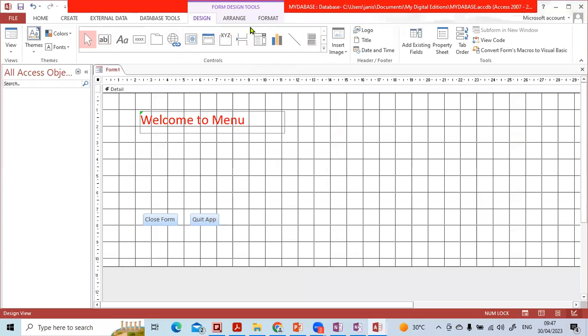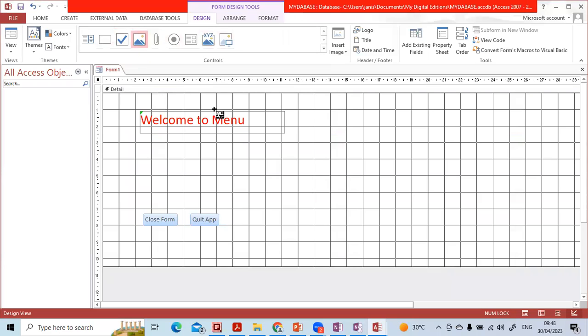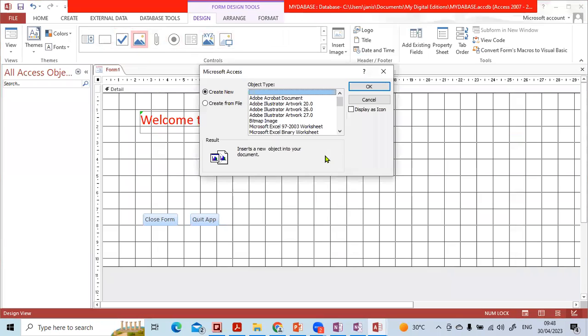So when you go to design, you click the arrow here. What are the options available here? They will come one by one actually. We will go through all the functions. You can attach a file here. You can attach a picture here. So this is a picture also. You can select.